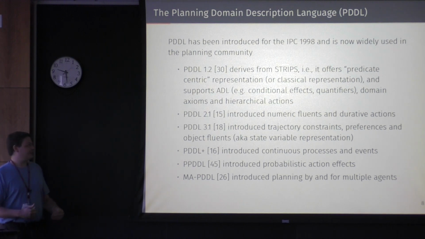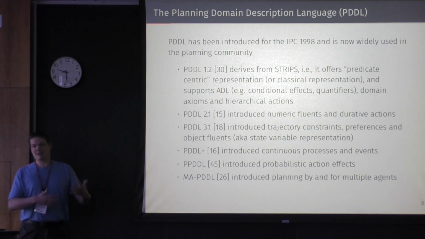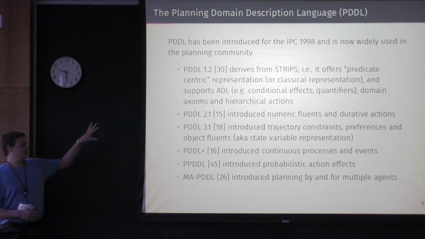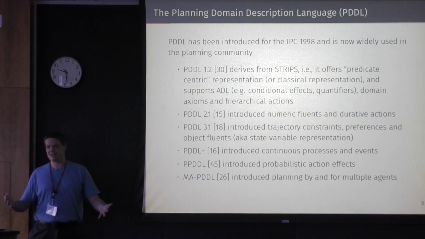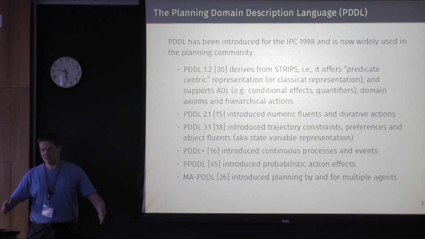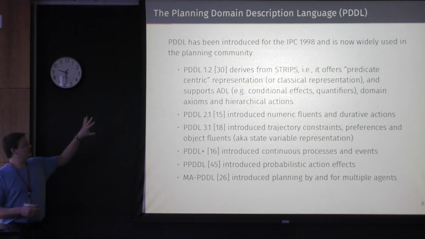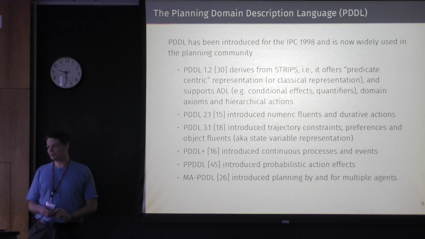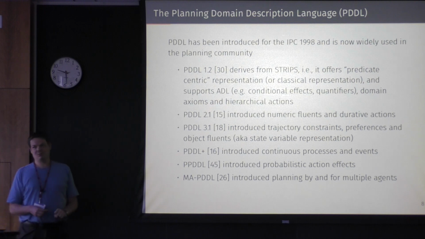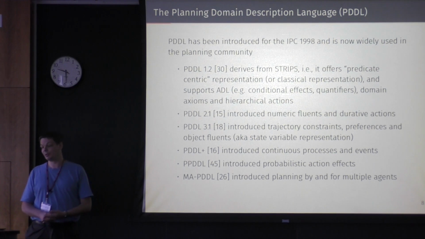And even more interestingly, in that edition we could specify what are called domain axioms, which are invariants that hold in the domain model, and also hierarchical actions. For those familiar with HTN, we can have primitive actions that are composed into methods and into tasks, so it provides other information. But interestingly, for the first IPC only the STRIPS part was used, and maybe the only bit used from ADL was the typed representation, which is at the moment widely supported.